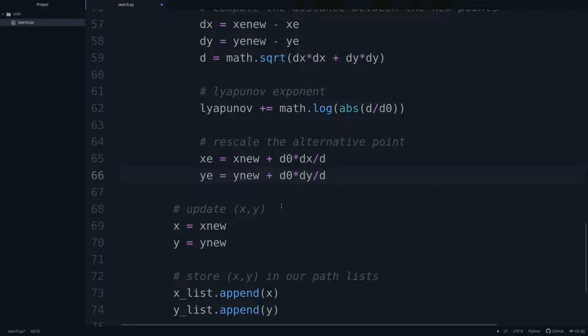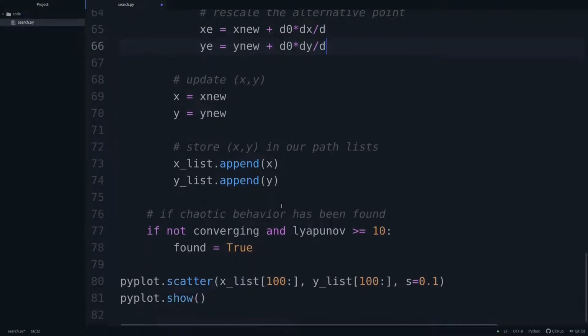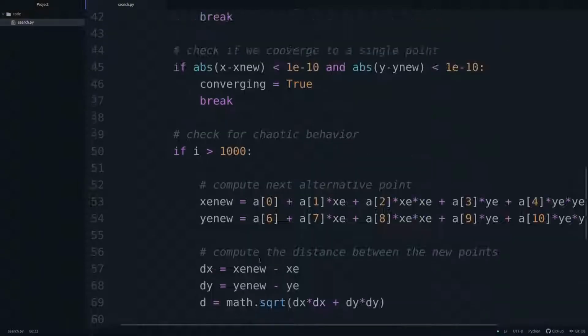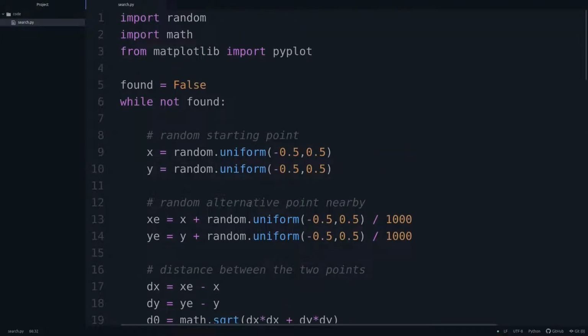So you're noticing that I'm not really going into the maths here. If you want to, you can read up in this book by Julian Sprott, which I'm going to link to in the description to this video. But we are more interested in the coding part here. So let's see if I have coded any additional mistakes here, or whether this is now going to be something worth looking at. Well, let's just give it a go, huh?